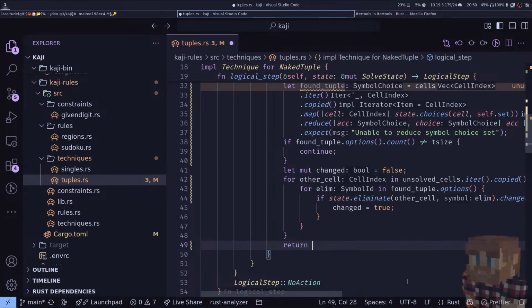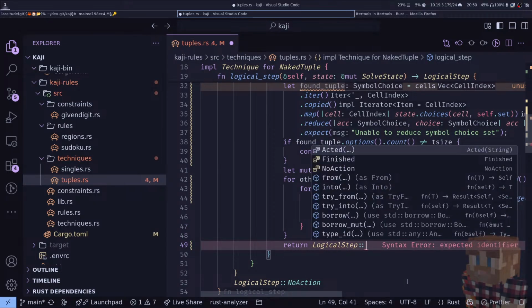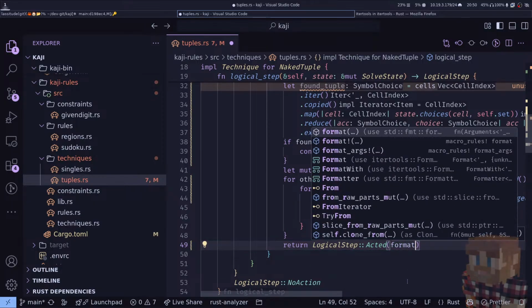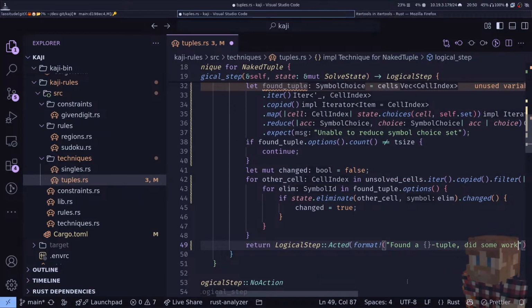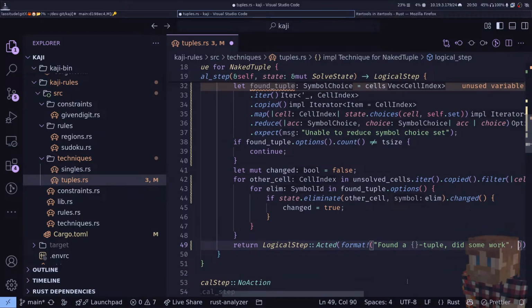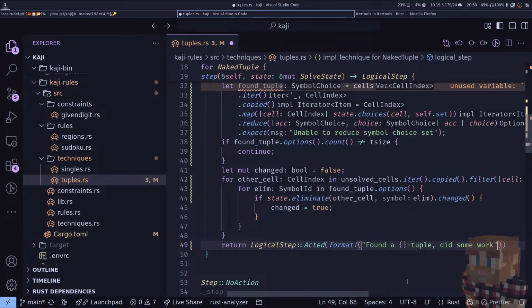And this is going to be return logical step acted format found a blah tuple did some work. For now, that will do, and that's just going to be t, and that's going to be a t-size tuple.